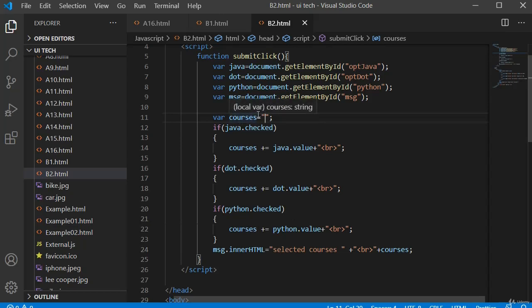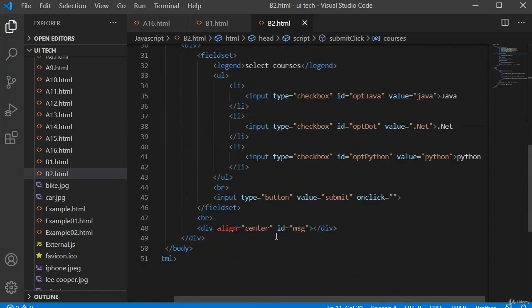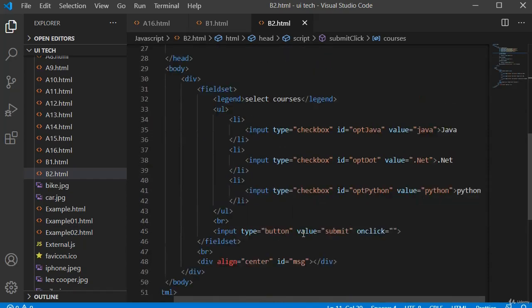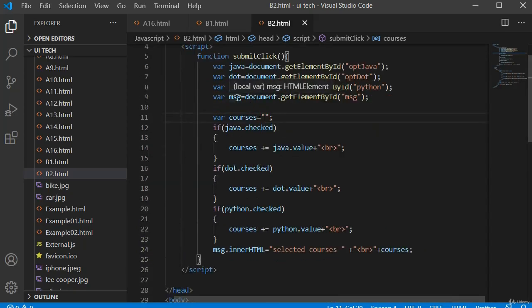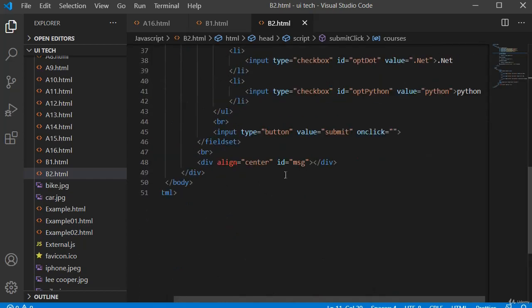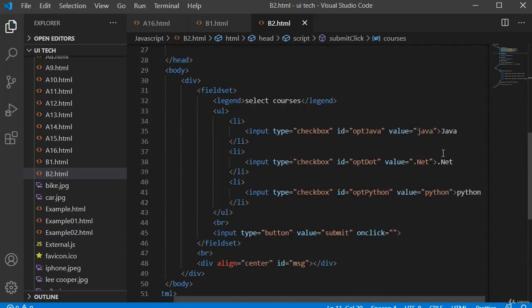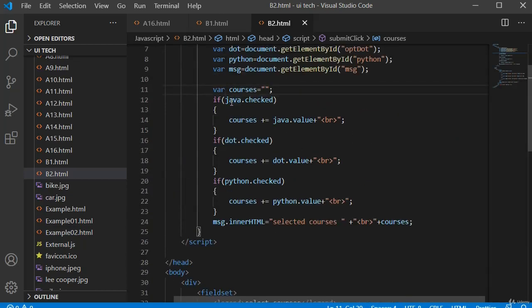All this will be printed in my message, printed in my browser in my div tag. How? Because for this div tag I am using id equal to msg. I am using the msg variable here. Inside msg, by using innerHTML, I am storing this courses variable. If the user checks only Java and Python, then my Java condition and Python condition will be true.